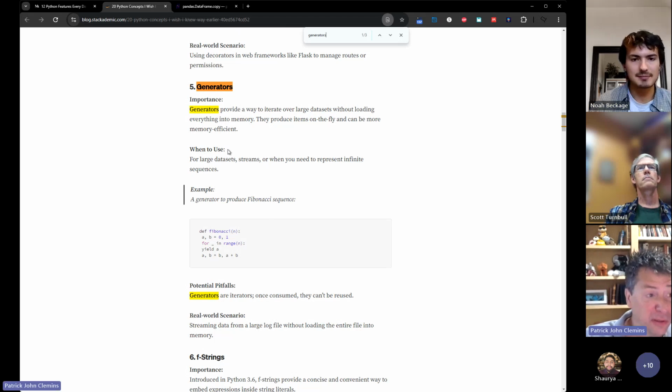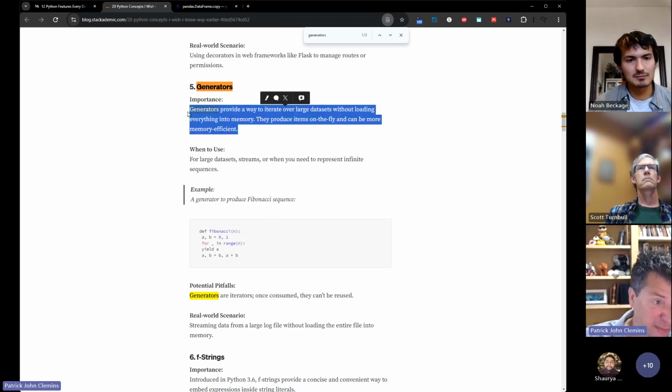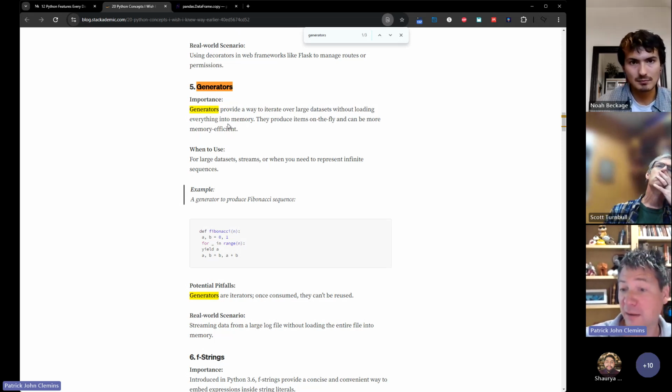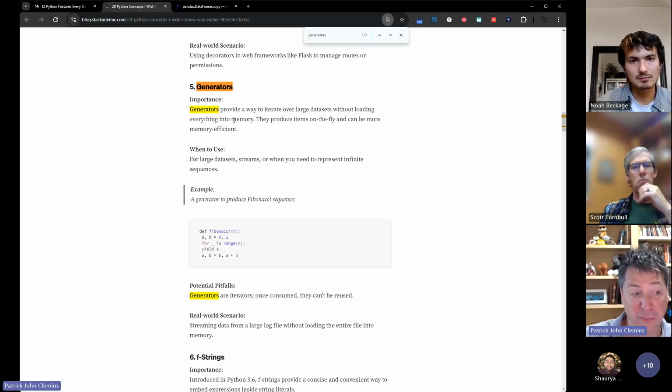Yeah, this is a really good description actually. When you create a list to iterate through, it creates a whole list and stores it in memory. When you use a generator, it's basically creating a list, but it generates the items one by one on the fly and doesn't create a whole list and keep it in memory.